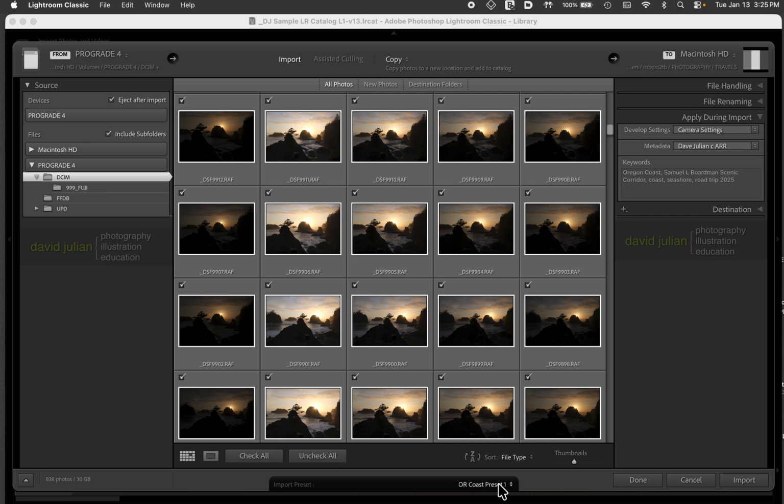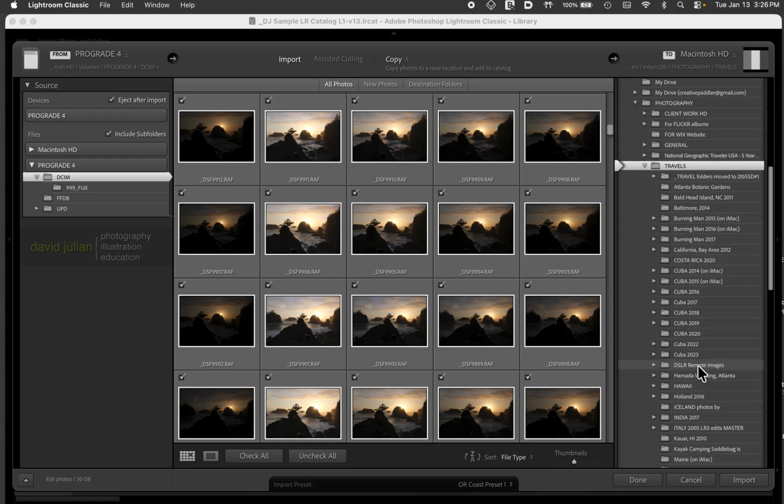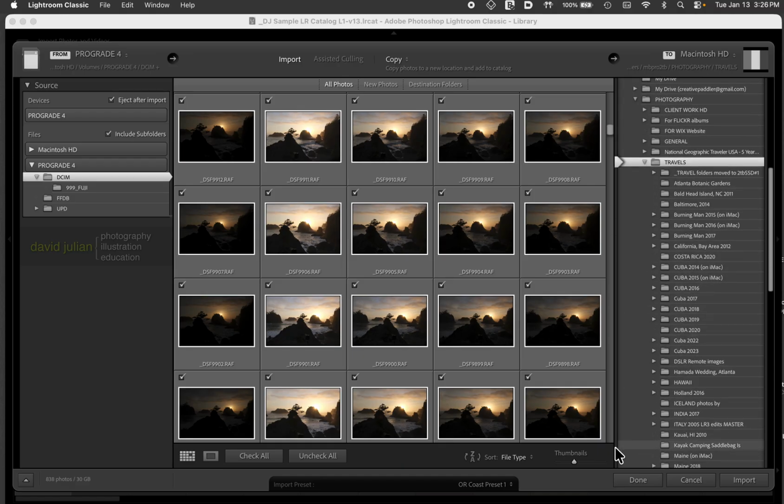And I find this incredibly helpful if I land in Havana, Cuba, and I'm going to be going in and out of the hotel for 7 days taking photographs in Havana, Cuba. Then I can do an import preset with a ton of keywords, destination already in the file names, a special folder for my travels in Cuba, right? I've got tons of them here. And make a preset so each time I come back and I want to add more pictures to that folder through different imports, whether it's this camera card or another one, all I have to do is fire up this preset and I got all that work done. Now I'm going to hit import.